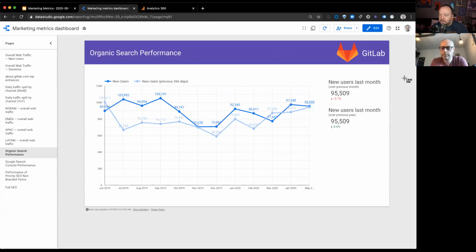This is still excluding the homepage. So I'm a little concerned that we dropped a couple of thousand new users last month. But again, I think most of that's probably going to be attributed to what's happening globally at the moment, not necessarily a drop in anything performance-wise on our part, just more the actual demand.